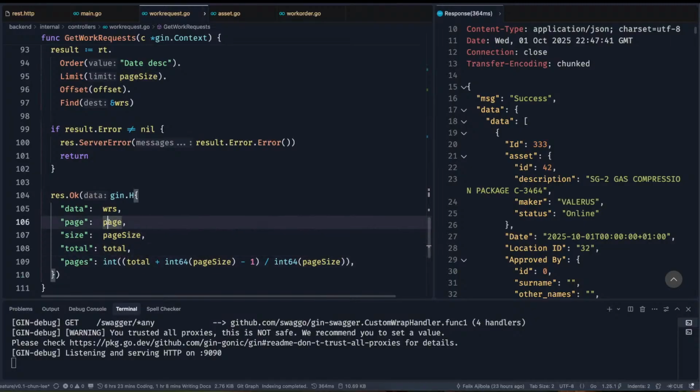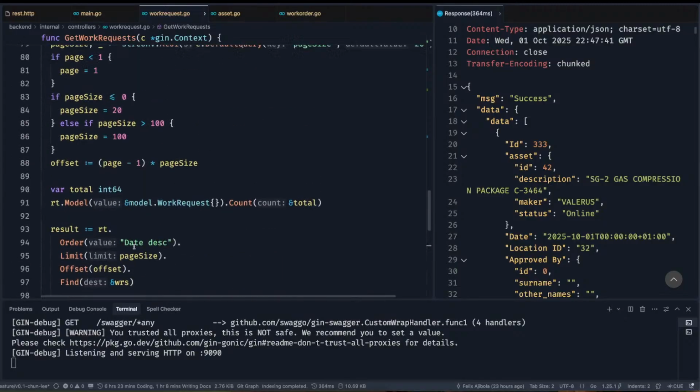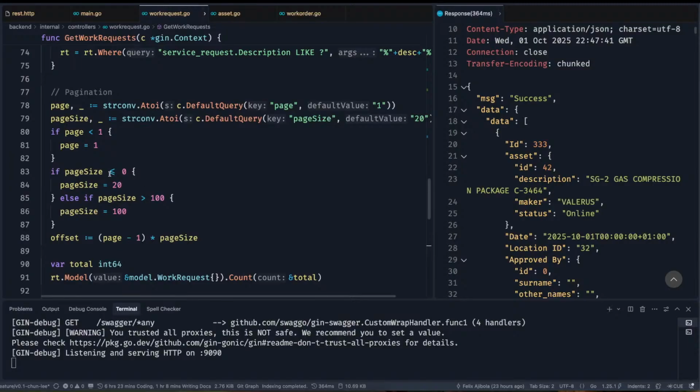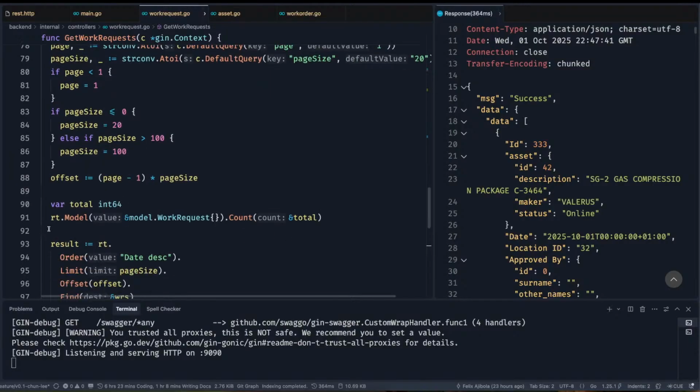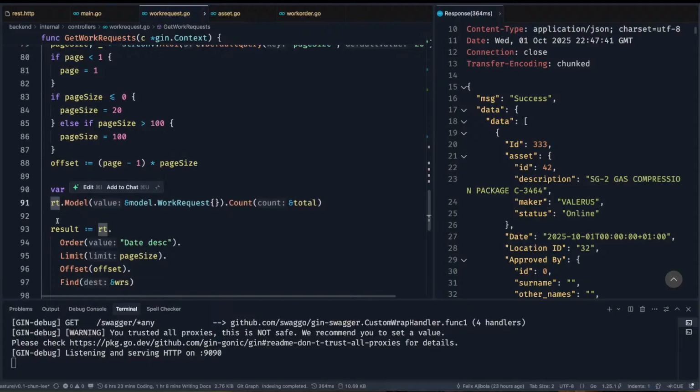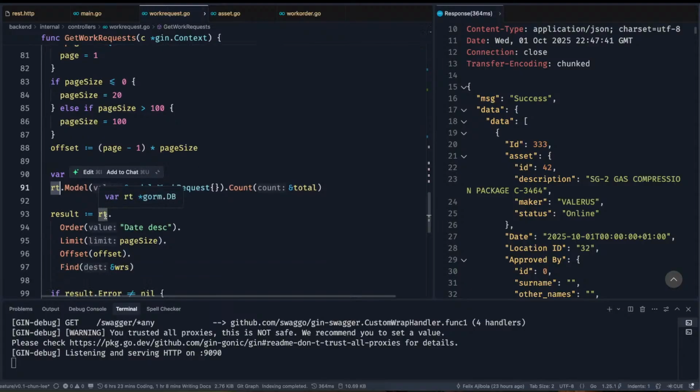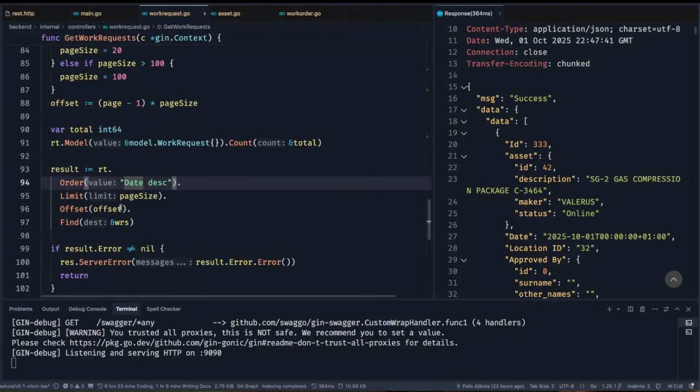1, 2, 3, 4. Okay, 3, 1, 2, 3. But the function will be too busy, or the parameter will be too busy. Okay, so now what's RT? RT is being passed here. Then I need to worry about the data that I'm getting out.